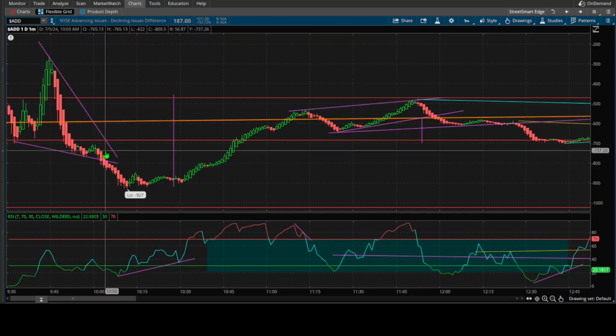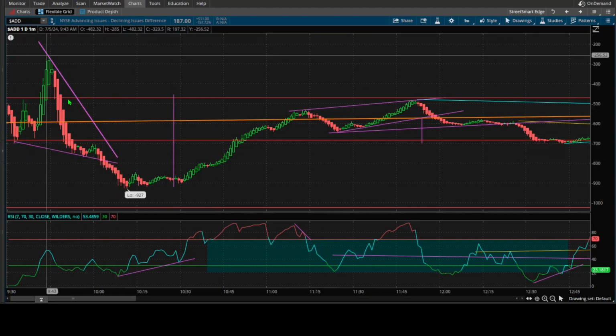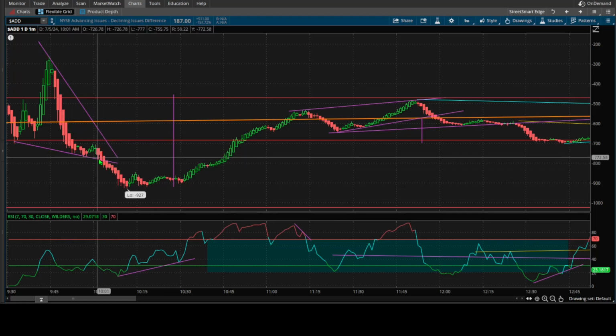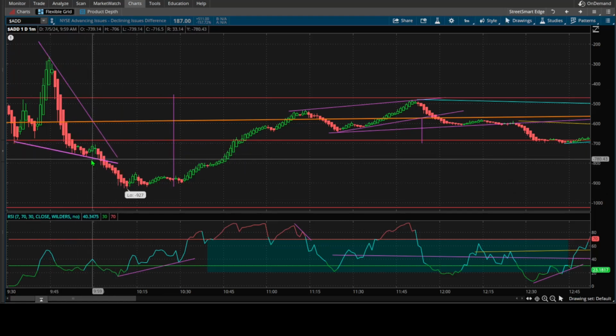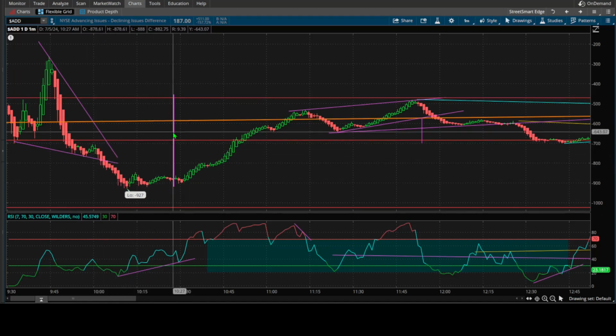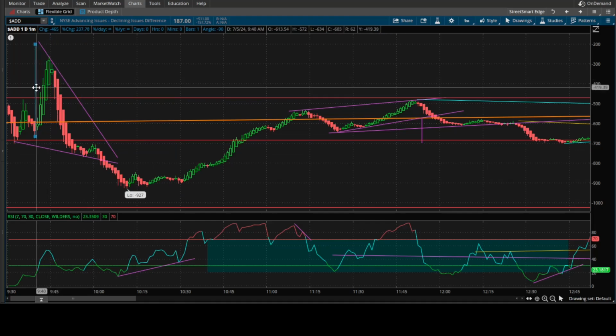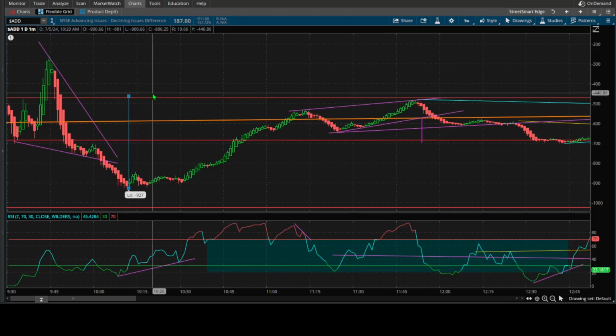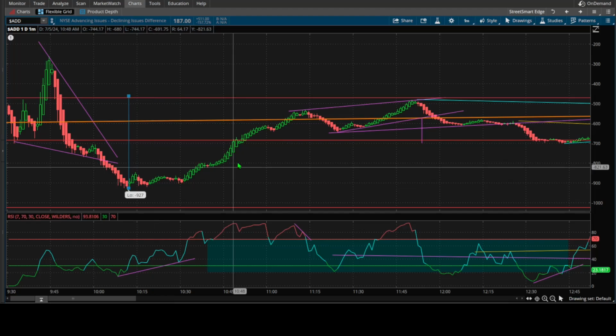So early on in the day, I saw this falling wedge, and I thought, okay, this is going to break out. So the market is likely to break out. As you can see, it broke down below this support line initially, but then finally broke out. And if you were to drag this pattern target here, it's a measured move, you can see from the top to the bottom there, from where we actually came down, if you drag up here, we got very close. We got very close to that throughout the course of the day.